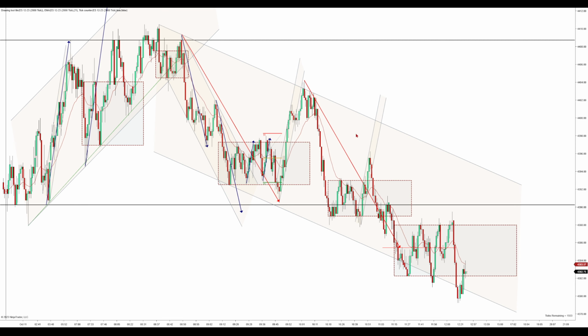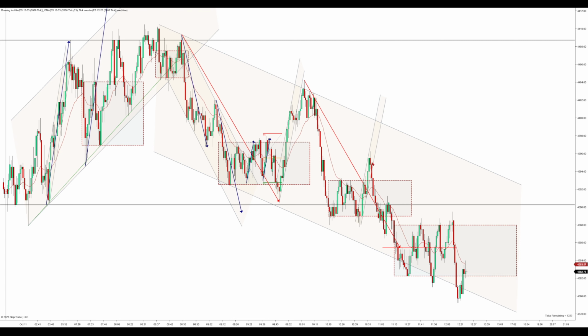Now, I kind of lost where I was for a second here. Where was I? Right here. So here we make this double bottom, but it was forming this sideways structure right here. This down measured move is still in play. I wouldn't take this long, considering those two things here. We do push higher though. It looks like you could have made 1-to-1 on that maybe, but either way, it doesn't look like a good trade.